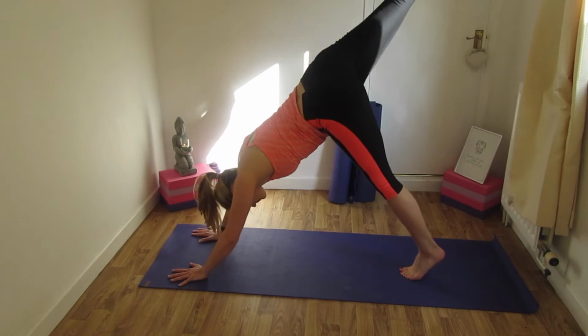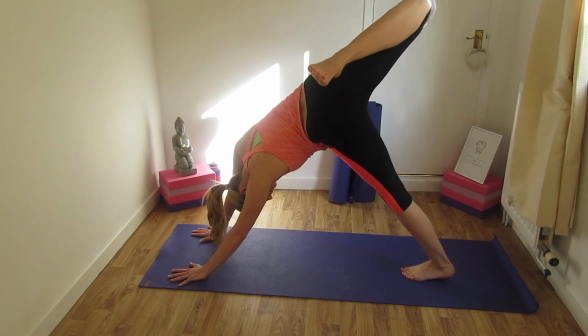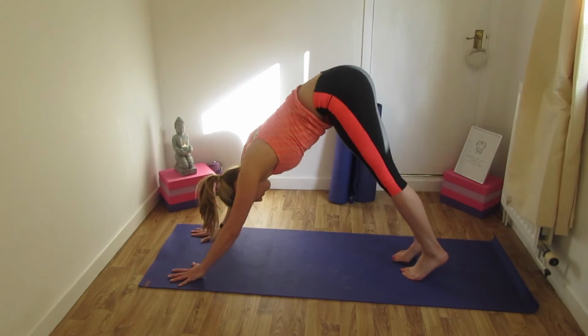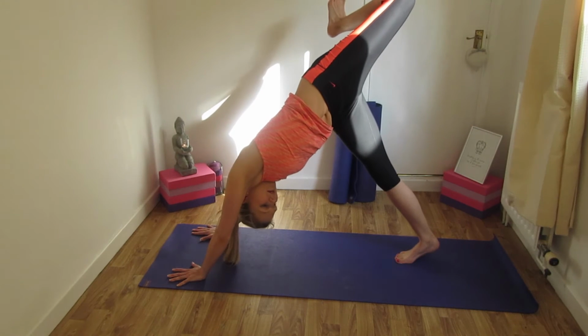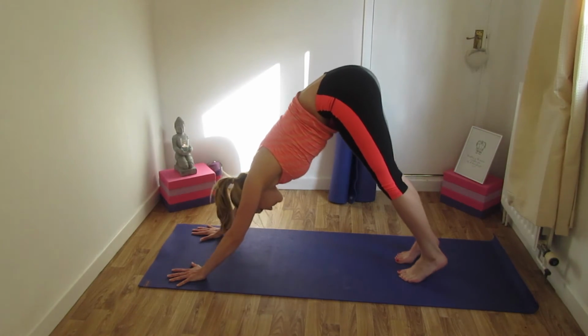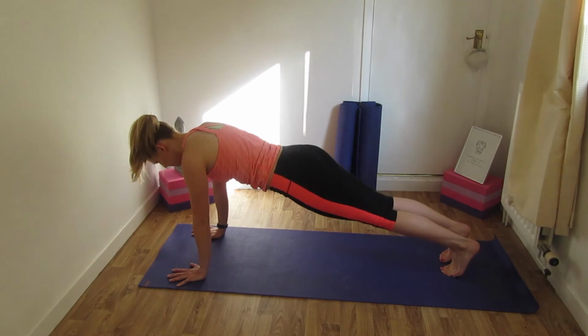Inhale, raise the right leg up behind you, open up through the hip and bend that right knee, sending the foot back behind you, looking underneath that right shoulder. Straighten back up, lower it down. Inhale, raise the left leg, open the hip, bending the knee, looking underneath that left shoulder. Straighten back up, lower down. Up onto the toes, roll through the spine, plank position.